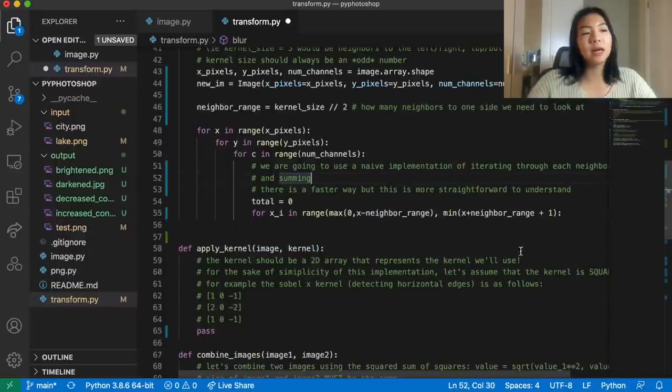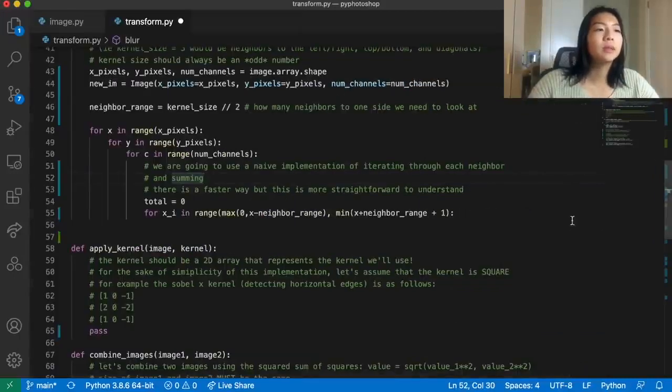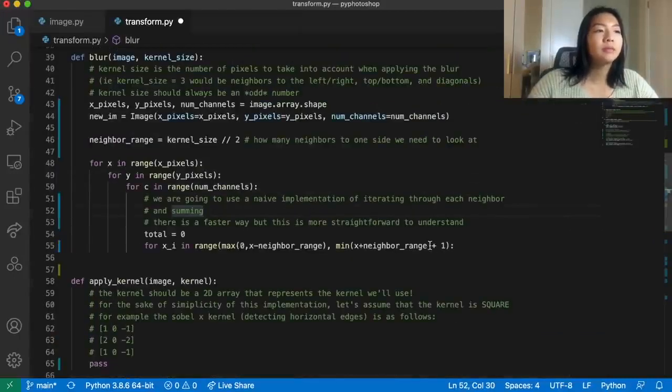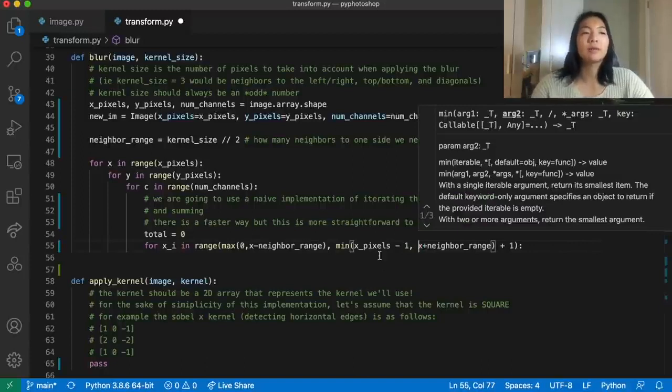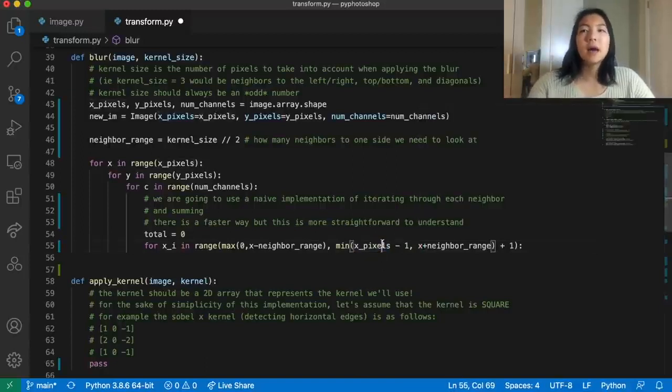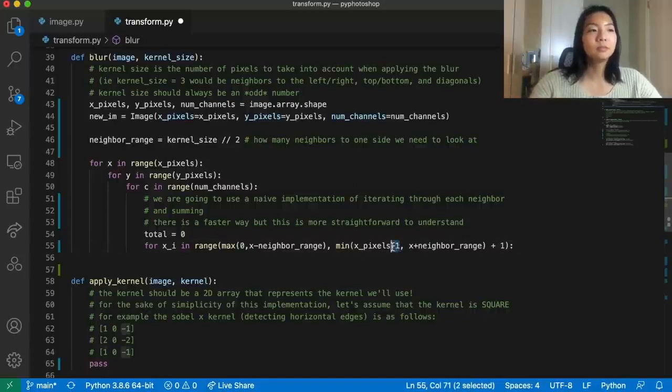And same thing for x plus neighbor range. We want this to be the minimum of the maximum value that we can take, which would be x pixels -1. And the reason why we do -1 is because x pixels is the length, right? And we have to subtract the 1 because that's the highest possible value that we can actually index into. Remember that in Python, we do 0 indexing.